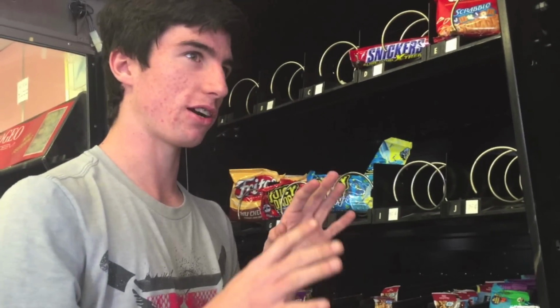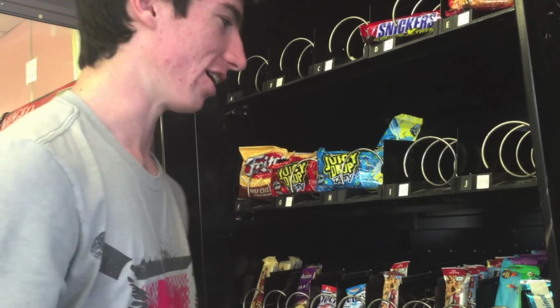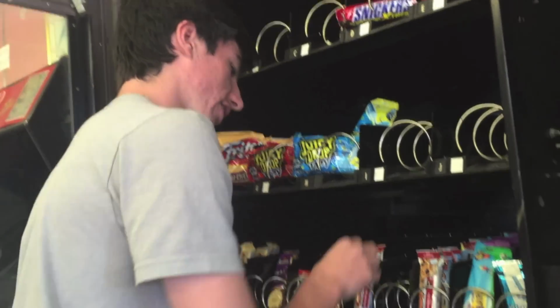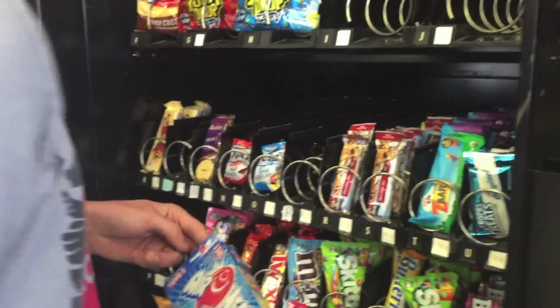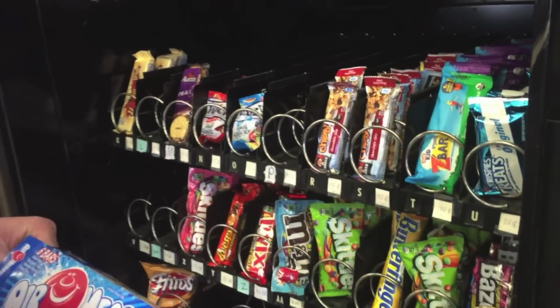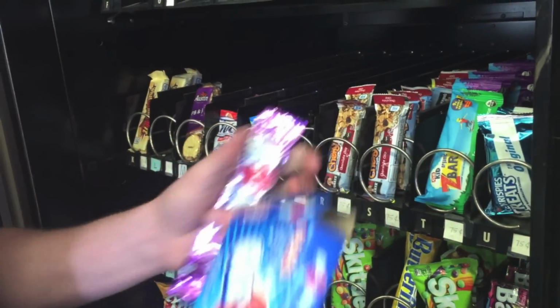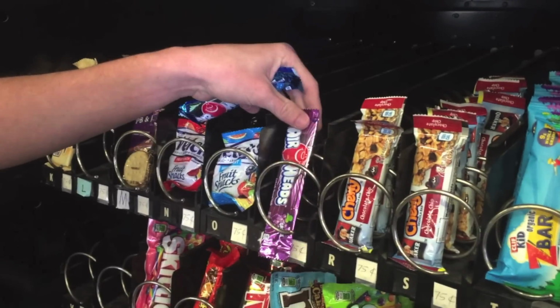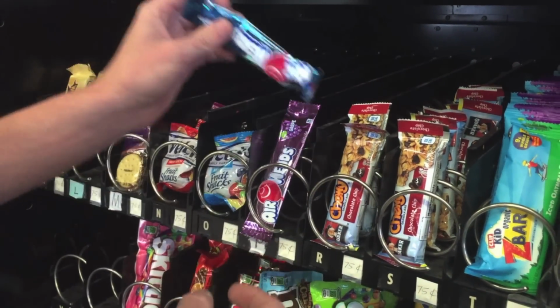It's very common where if you don't put the candy in the coil correctly, you will give out more than one product. Now, I'm gonna give you a little bit of an example. I haven't really had this happen because I haven't had little things in here, but it mainly happens with little products like Airheads, for an example. These are very skinny and slide out easily, and you wanna be careful with products that are smaller than the actual coil, or else they'll give out more than one.